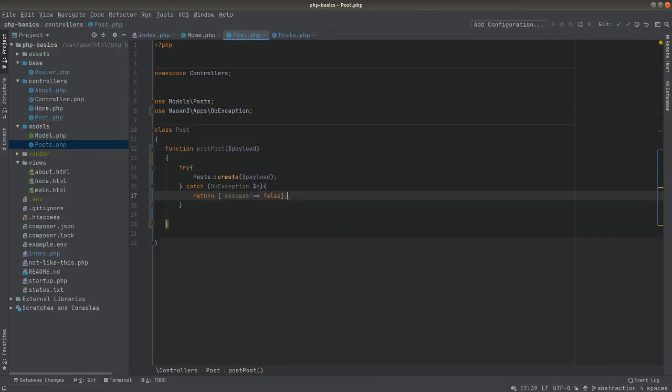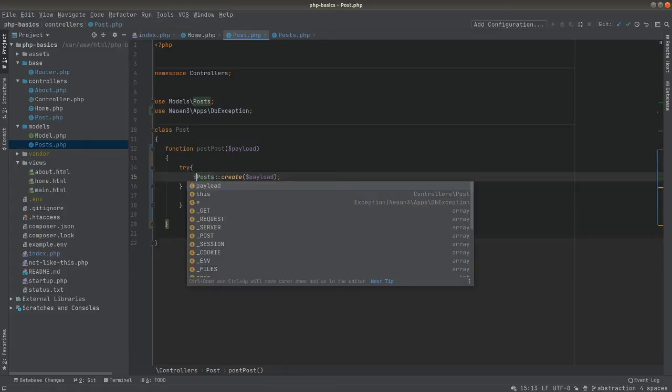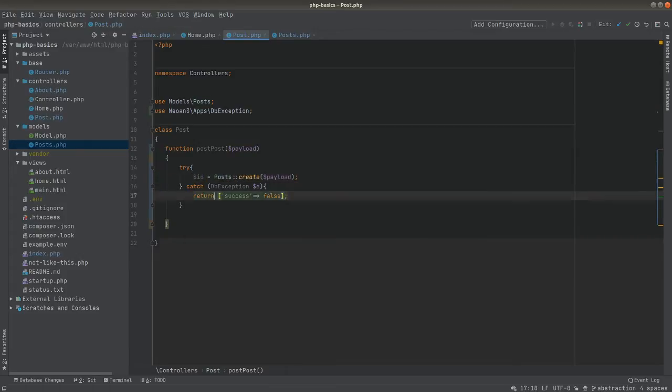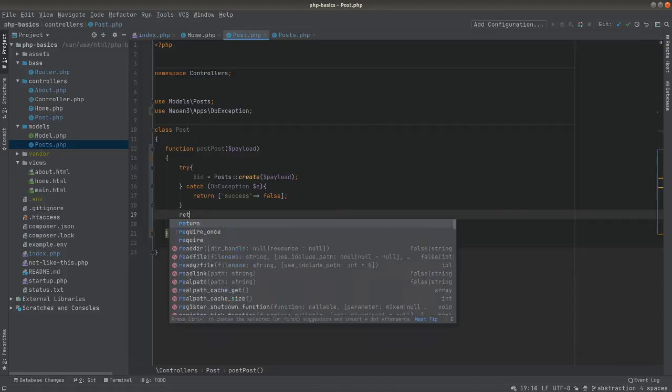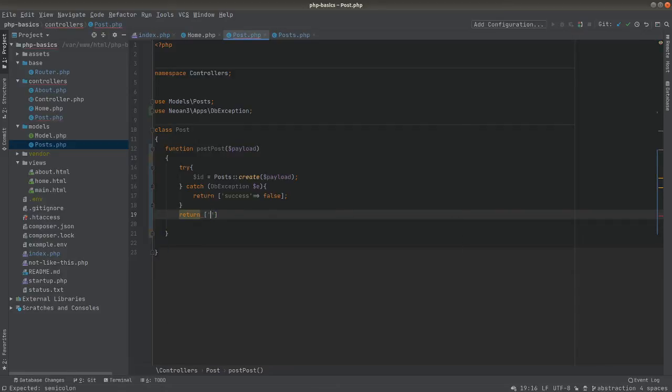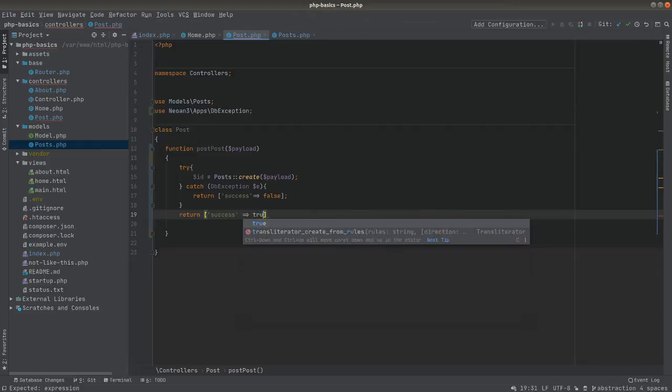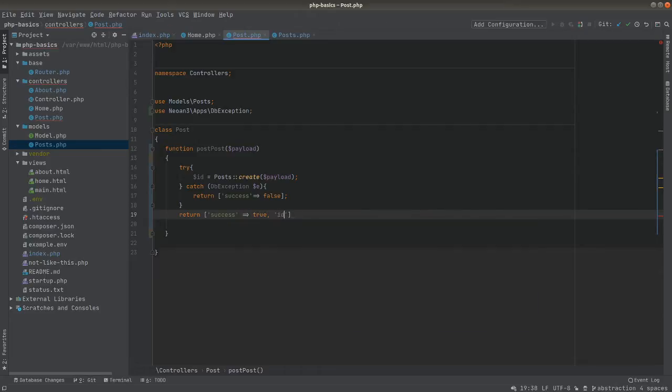Should be like this for now. Else, if this actually works, here we would get out our ID. Else we're going to return success true and the ID. Okay, that's all we need to do.